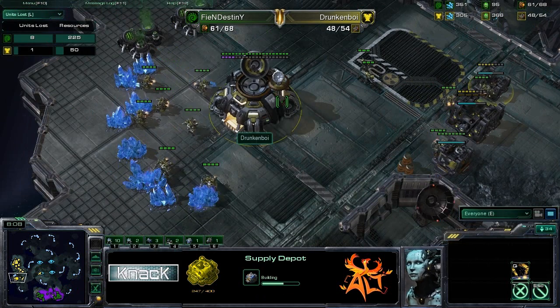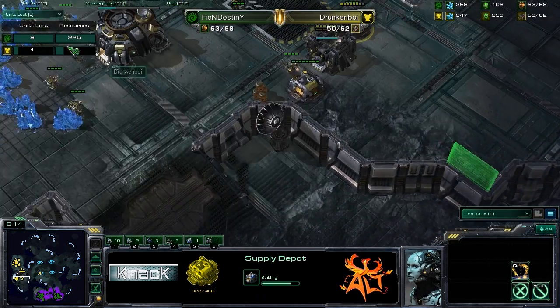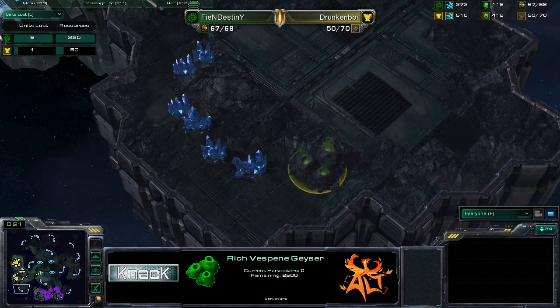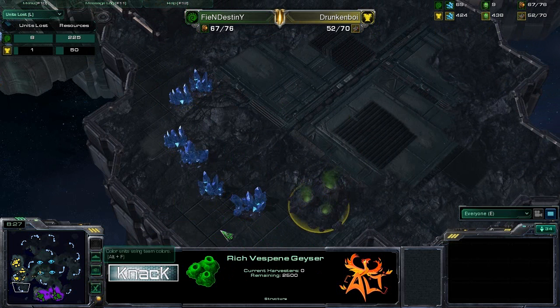Now, this is a slightly different version than Terminus SE. You'll notice that there's no ramp here to get down into the third, which there is in Terminus SE. And in Terminus RE, that's a rich Vespene geyser here, as well as just these 6 mineral patches. I think the other one has 5 mineral patches and just a regular Vespene geyser.